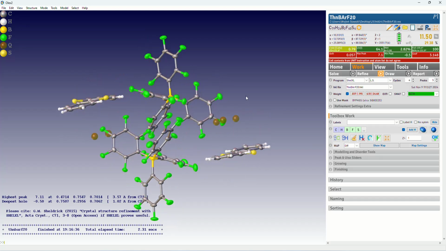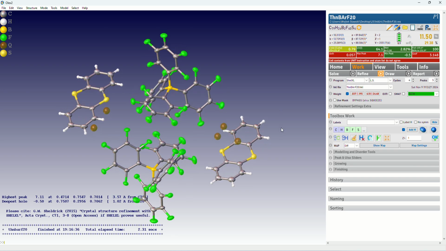We can do solvent masking in two ways. Firstly, we can use BYPASS. It's very convenient to use from OLEX, it's the easiest way. We can also use PLATON, and PLATON works in a similar way. There's just a little bit more clicking, but we can do both ways. And I think, usually in my experience, it's worth trying both ways and then comparing the results and using the better one. There were some structures where OLEX worked perfectly fine, but there were some cases where PLATON gave me better results, and also the other way around. So it's something to play with.